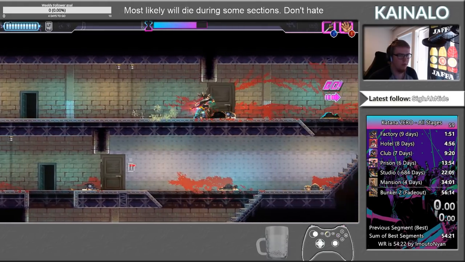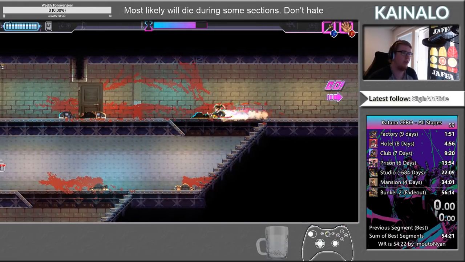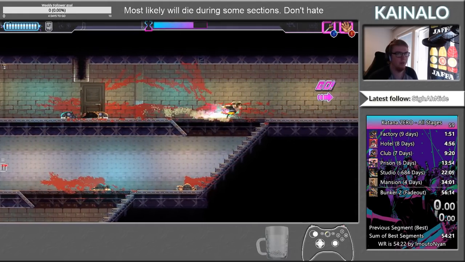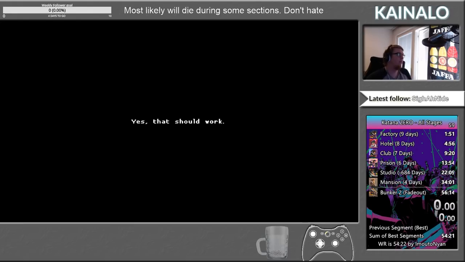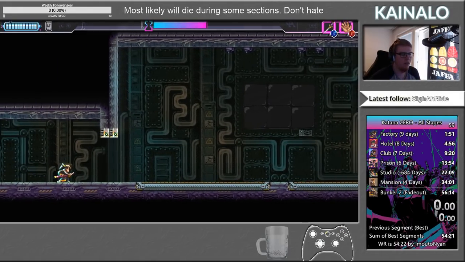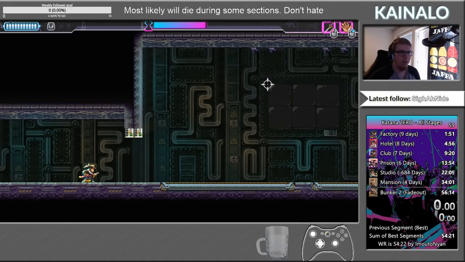Oh, kill myself with the Molotov. You don't have to use the Molotov because this shield guy will never turn in time if you roll, so you can just hit him as well. Then, first skip here.